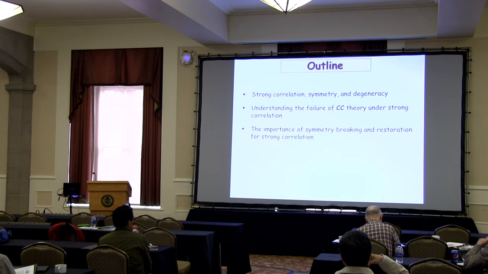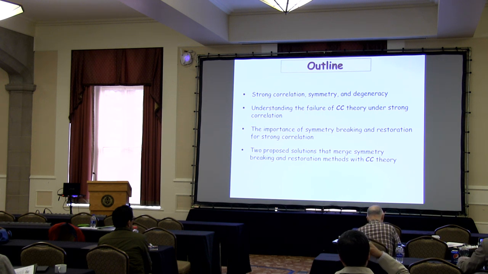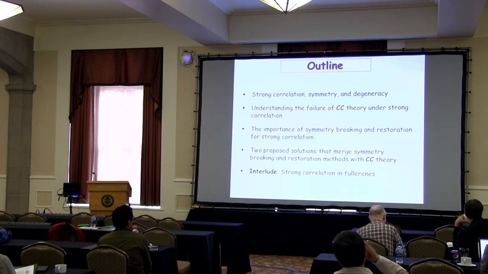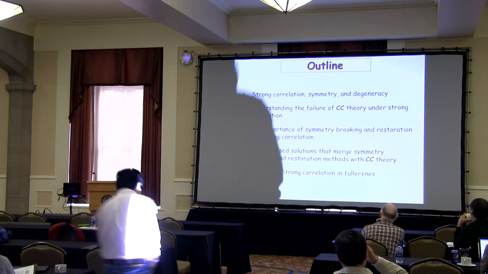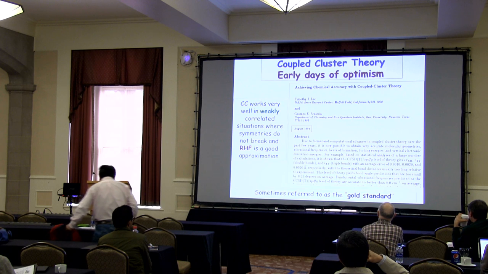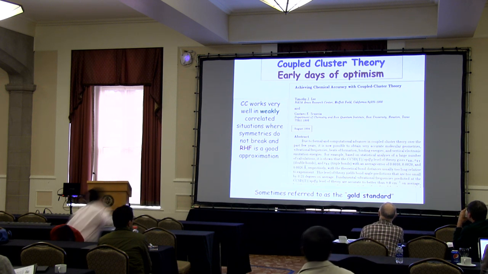So this is weak correlation, strong correlation. In red is restricted Hartree-Fock. In black is the exact answer. These model Hamiltonians, we can actually integrate them and solve them exactly. But we want to use something that allows us to solve these Hamiltonians and other Hamiltonians, which are around in the phase diagram, but we can use the same polynomial cost tool everywhere. Not at these points of integrability, if you want. Which is Bethe's ansatz, by the way.